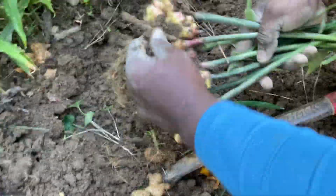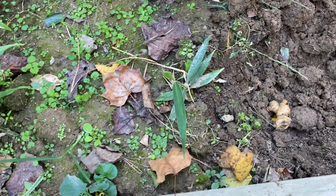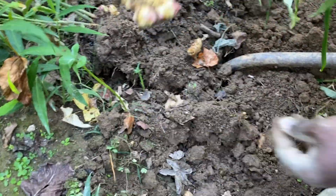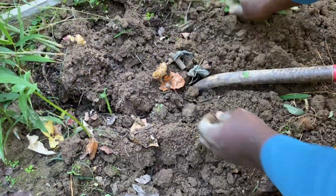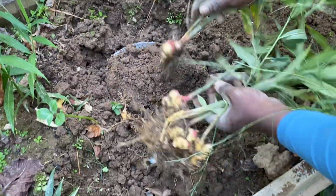Oh man, this is a serious harvest, guys. Look at this. Every root has something. Oh man, look at it here. And the scent of them is amazing, I'm telling you. The scent is amazing.